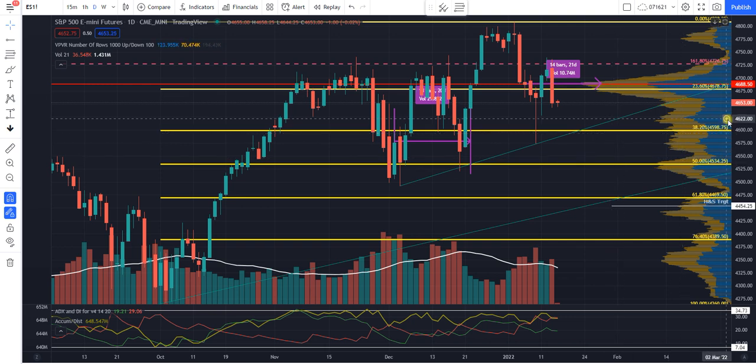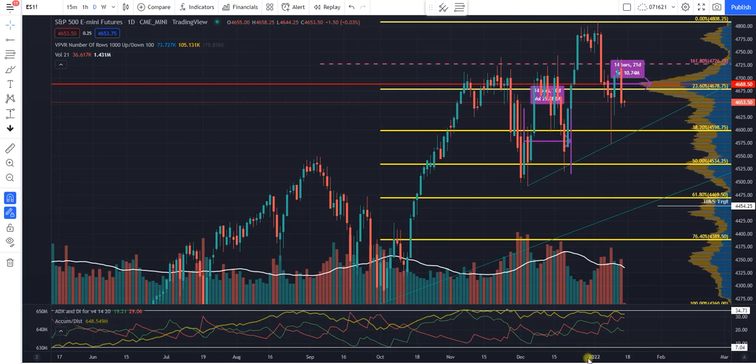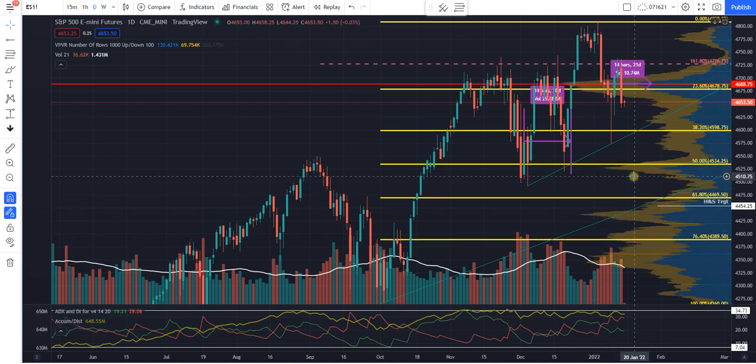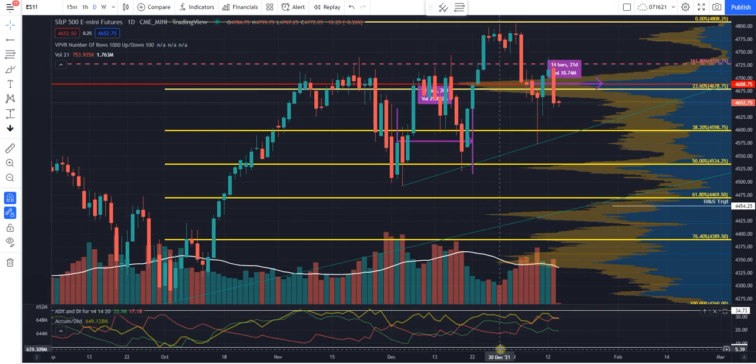We would have support 1 at 45.98.75, support 2 at 45.34.25, and then we would look for that test down into the 61.8 of this range. Let me establish some more volume over here. There we go. And then the 61.8 of range at 44.69.5 is just above that head and shoulders target, as well as that trend up from the lows we discussed at the beginning of the video. So this is definitely something to watch for.